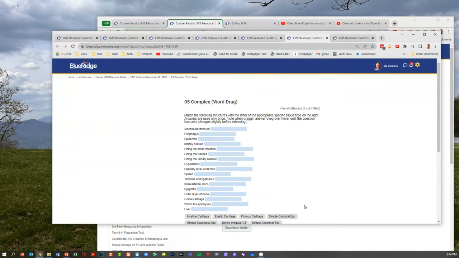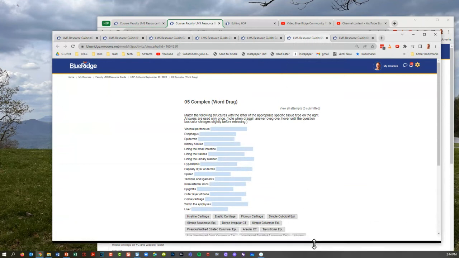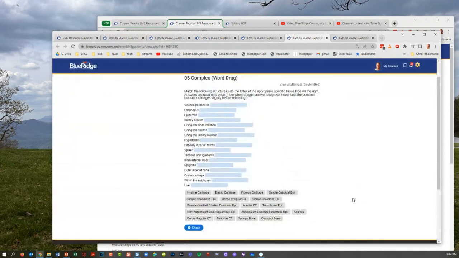Now, here's another one. This one is really easy to make. If you see value in this within your field, all one does is you go to the interface for this word drag. You cut and paste all your text in there as text only, and then you put an asterisk on either side of each thing that's going to be a blank, and it will give you all of these that you can then move in and have that populate these areas. So that's another tool that we have in mind.